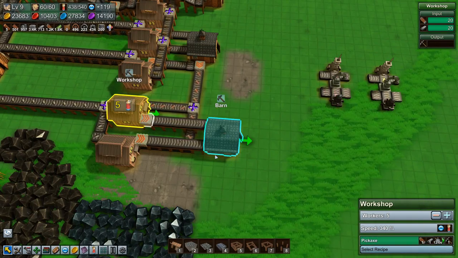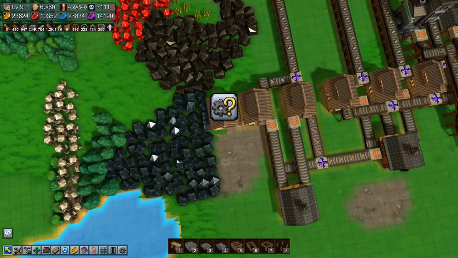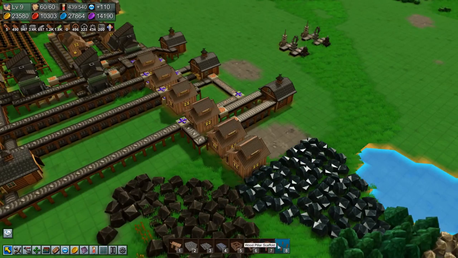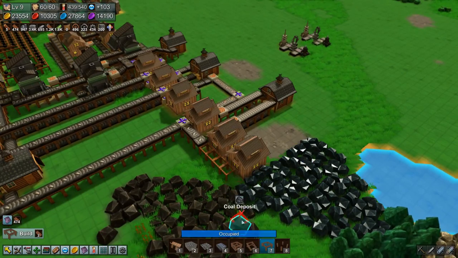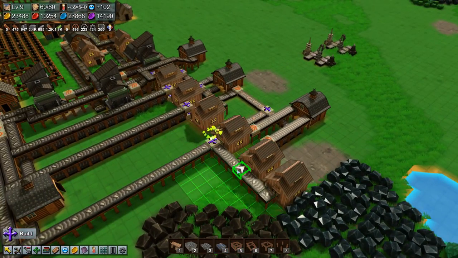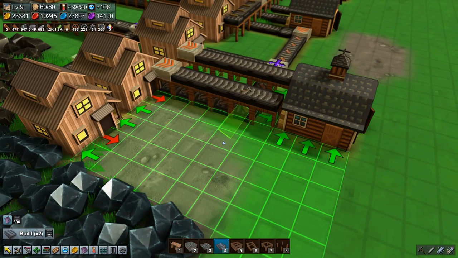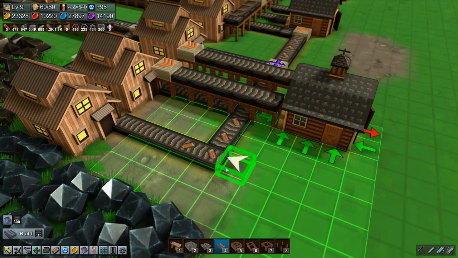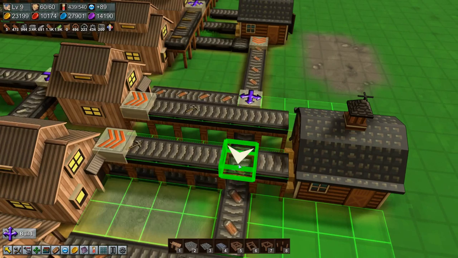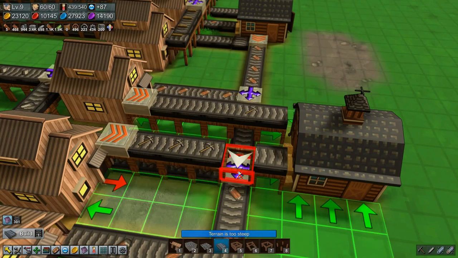Takes a long time. We might need a third pickaxe maker. I think we do. Let's stick one in there. Say make pickaxes. And we will just extend this. And like so. And copy that splitter. There. And then we need to extend this as well. There. Copy the splitter. And. Damn it. All right, never mind. There. And. There we go.